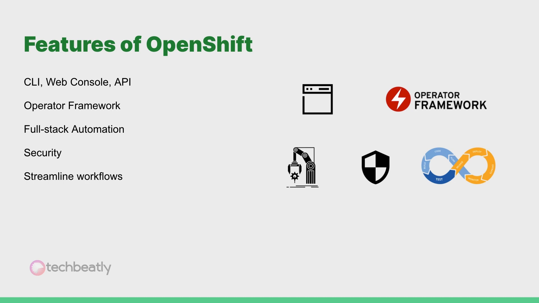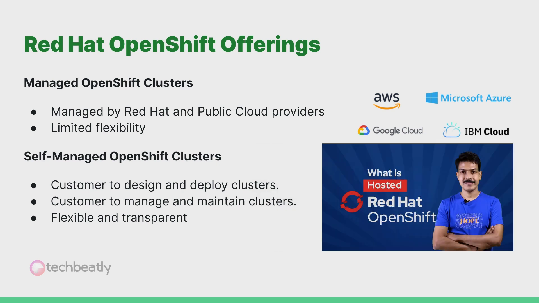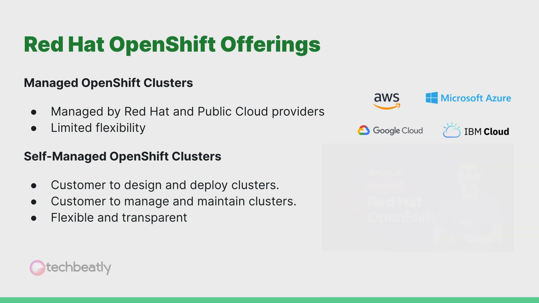You can always refer to the documentation and website for more features and details. So what are the options available with Red Hat OpenShift? There are mainly two categories. You can have fully managed OpenShift clusters or self-managed OpenShift clusters. Managed clusters are managed services where the infrastructure and OpenShift clusters are managed by Red Hat and public cloud providers. We have a detailed video on managed OpenShift clusters and offerings — please check the video description to find the link. Self-managed clusters are fully deployed and managed by customers in their own private cloud environment, bare metal or even on public cloud.